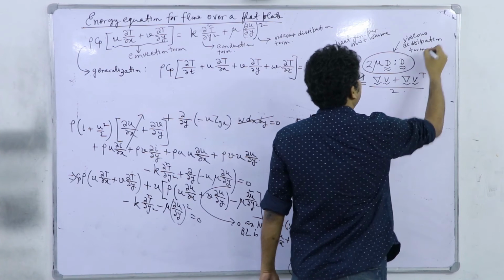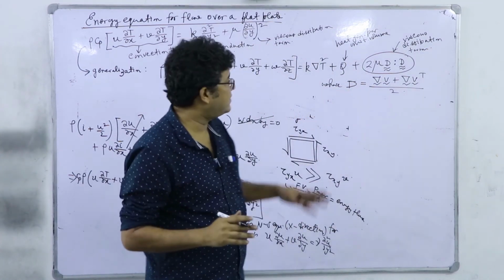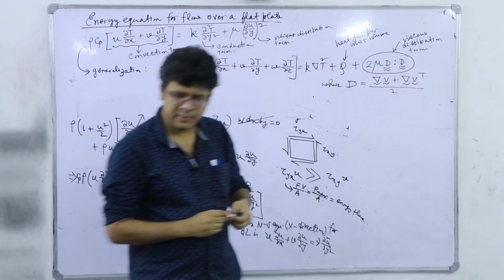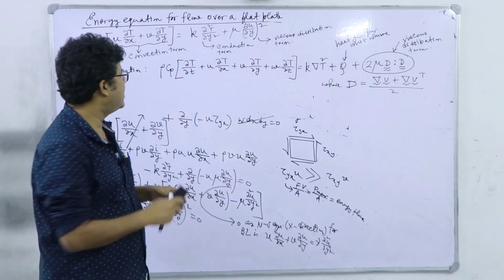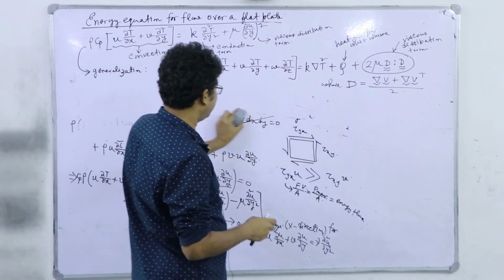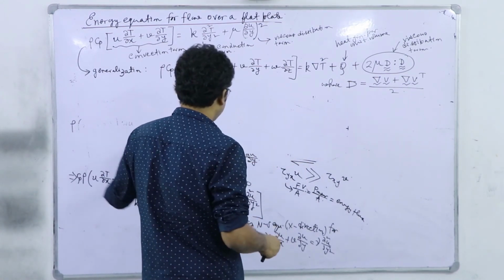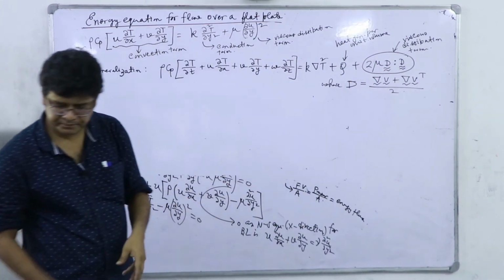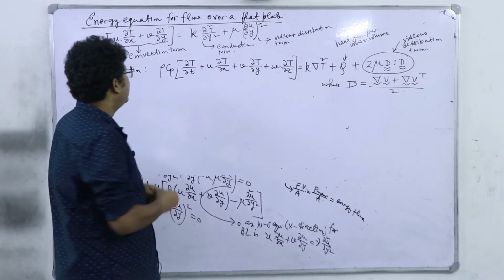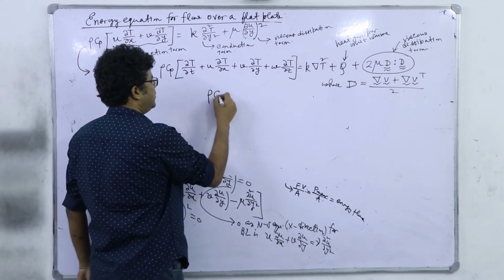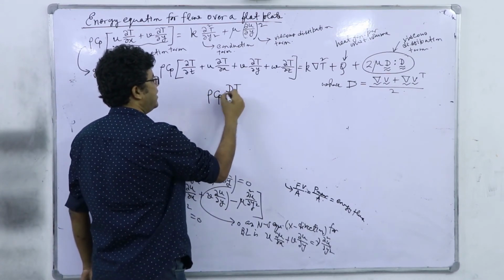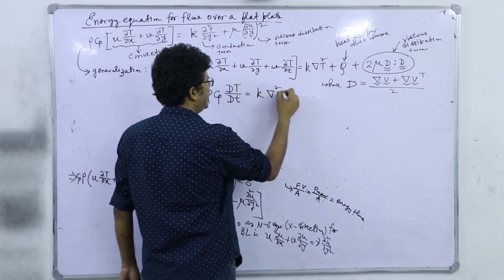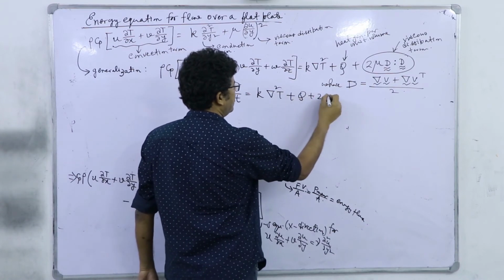Definitely it is difficult to evaluate for a complex system or in the general form. So that's why it is in a compact form, in the vector representation. Actually the equation is a scalar equation, so that can be expressed in this form. So our final equation is rho Cp D/Dt (material derivative) equal to k grad square T plus Q plus 2 mu d double dot d.